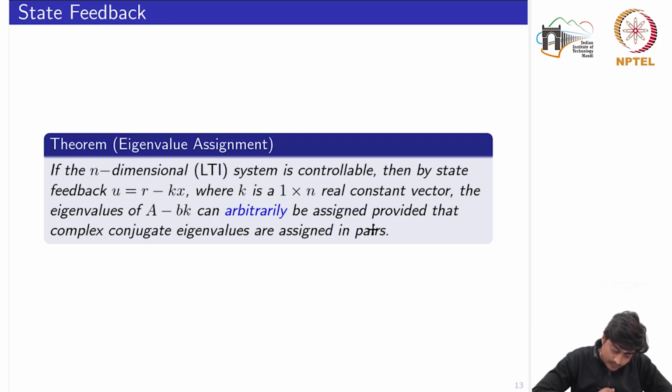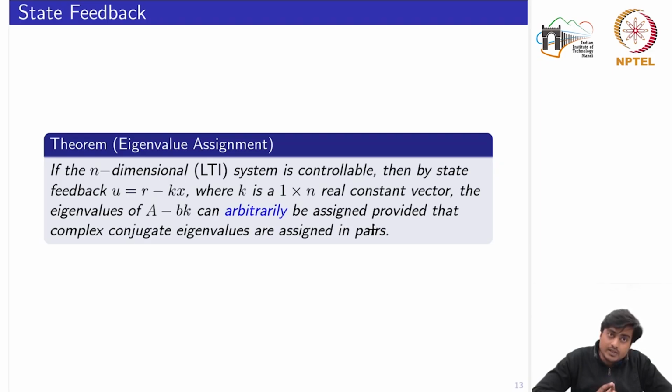From the earlier definitions of controllability, we know that if the system is controllable, then there exists a control law. Okay, now we want to assign some eigenvalues of the closed loop, and we know at the same time that the eigenvalues define the transients and the steady state properties, or the characteristics, of the system.